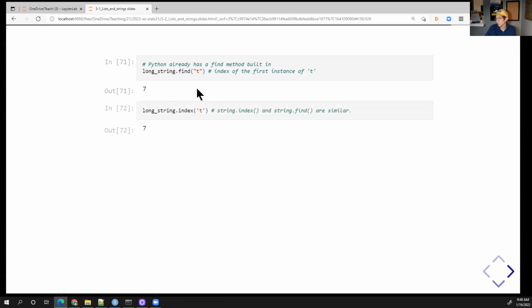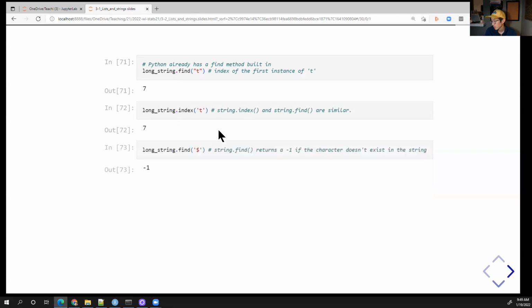And we say, well, I thought I saw something similar already, right? We had dot find and we had dot index, okay? And with both of these, we say, what is the index position of the character T? And it also comes back 7, right? Index and find both give us the first instance of this thing. So it feels like we're doing the same thing, but there is a distinction, and it's how we handle characters that we can't find.